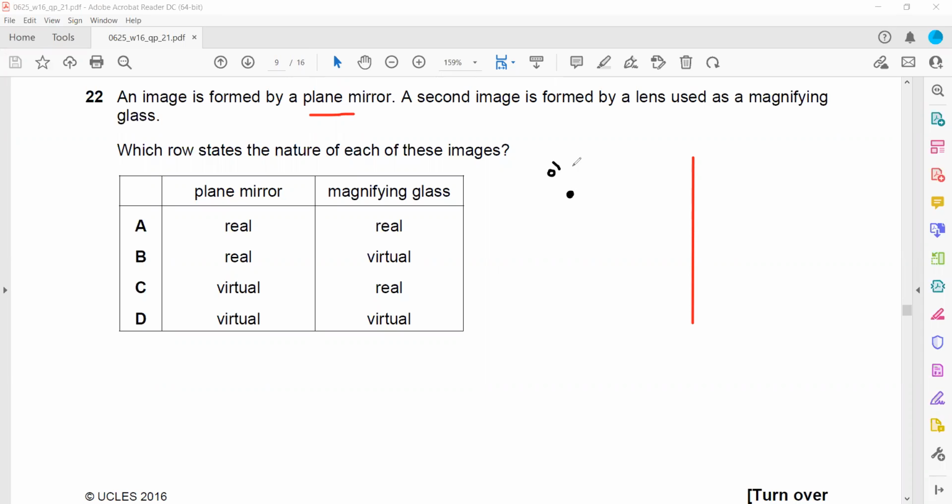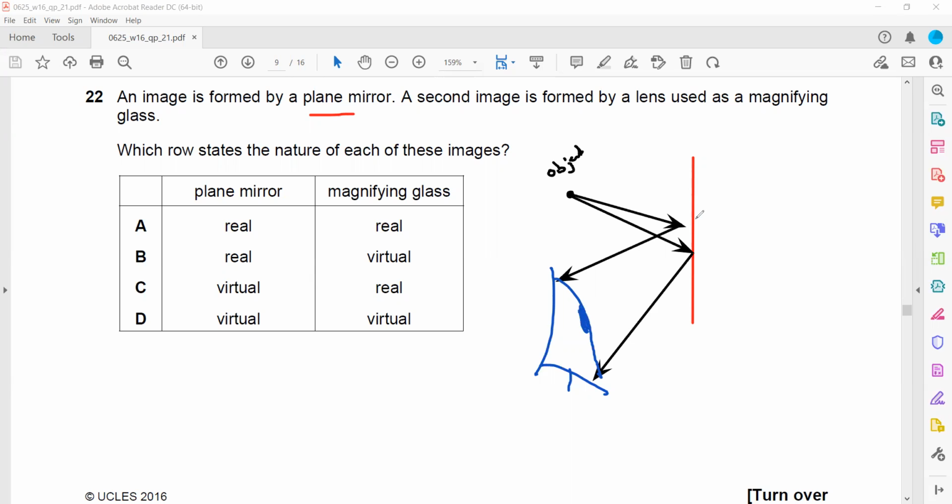What happens? This is an object. Two light rays from the object strike the mirror and bounce back. So reflection happens. But these two reflected rays will never meet. They can never intersect. So when we observe from the same side where the object is placed, our brain creates an image. Imagine that the light is coming straight from the object. So our brain reproduces these two light rays. As a result, we see an image. But this is just our imagination. In reality, it is not there. So if our imagination creates an image, we call that a virtual image.